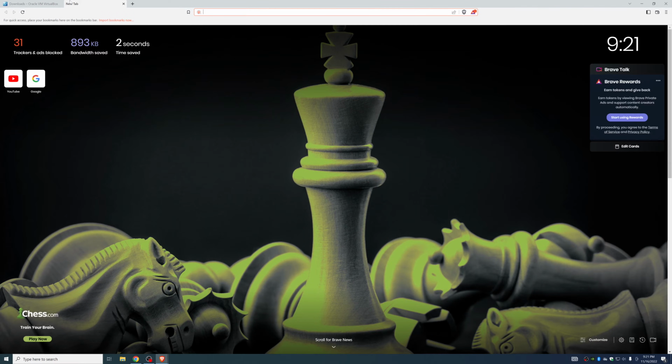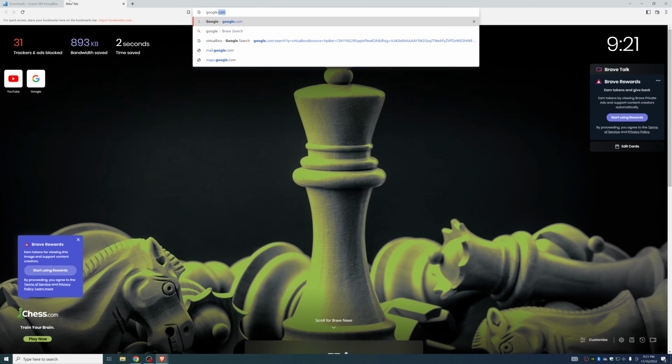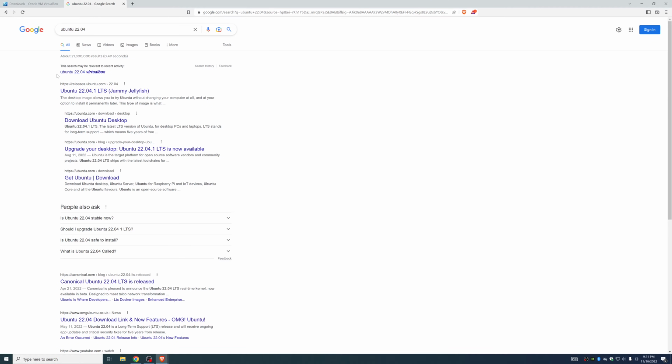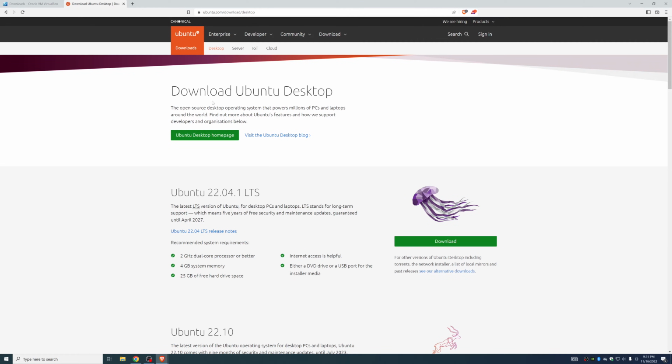The next thing you're going to do is download an ISO. Now if you don't know, an ISO file is a file that allows you to install operating systems. You use ISOs to install Windows 10, you can use ISOs for Ubuntu, for Red Hat Linux. ISOs are the typical way to download operating systems. So here we can go to ubuntu.com, download desktop, download Ubuntu desktop.